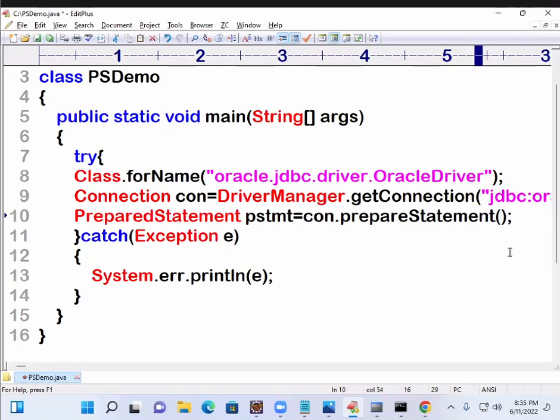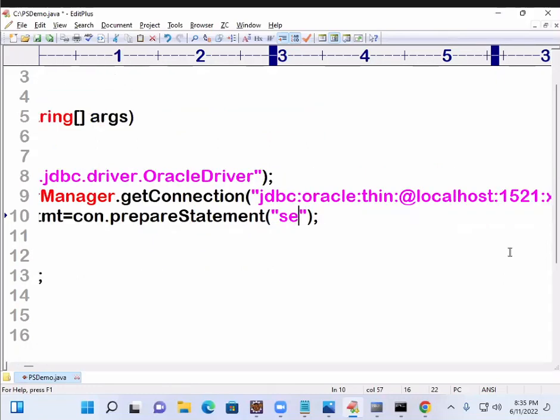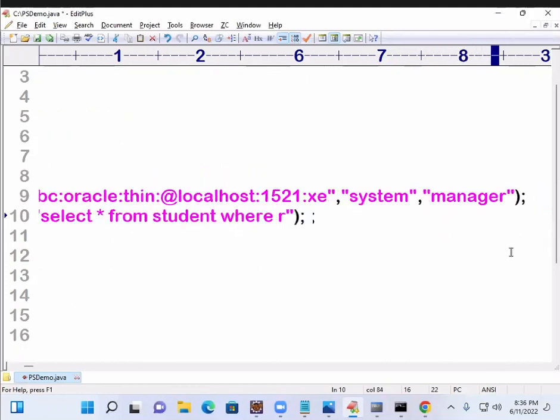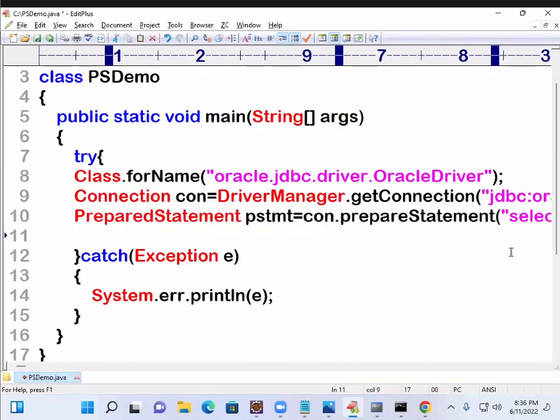Here we have to write a dynamic SQL query. What is a dynamic SQL query? Select star from student where roll number equal to question mark. This question mark we have to fill. Roll number is which type? Integer type.